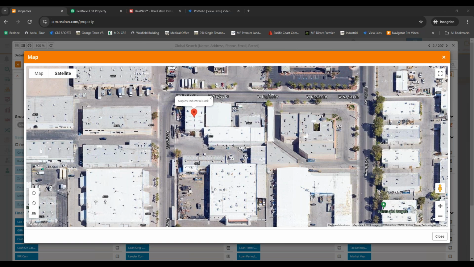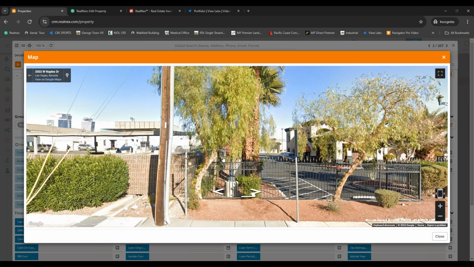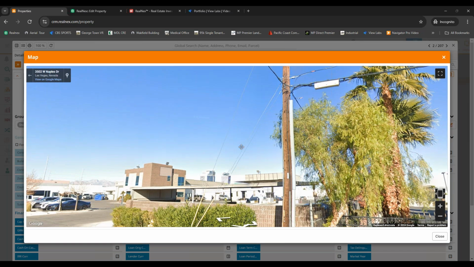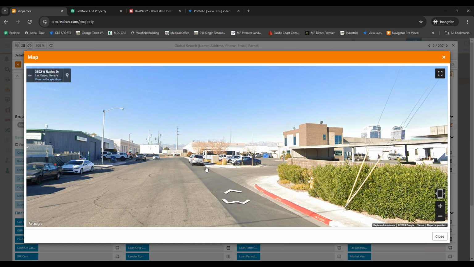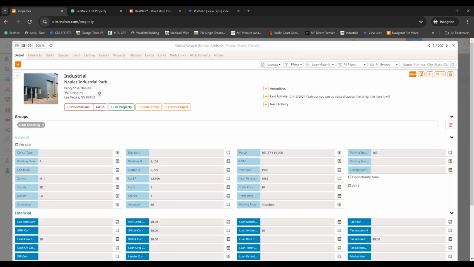Today I'm going to talk a little bit about creating and maintaining property profiles, and those can be done in two main places inside of our program. One is a CRM, and I was just taking a quick little street view here across the Messenger Industrial Park, as my Google person was just taking an afternoon stroll. But I want you to understand that the information that you put inside of our program is going to be applied throughout the program. So it's really important you understand how everything is applied.